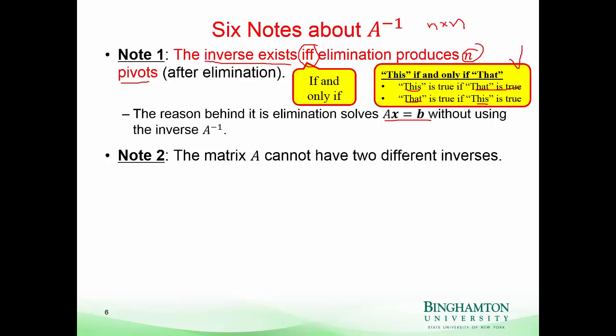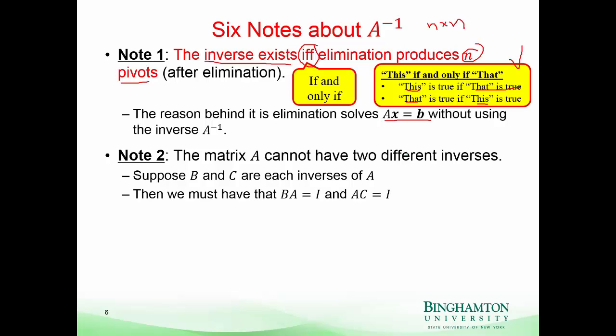But remember, weird and wacky things happen when we go over into the matrix world, right? In the scalar world, scalar A times scalar B is equal to scalar B times scalar A, but we saw that commutativity of multiplication doesn't carry over into matrices. So, who's to say that in the matrix world we couldn't have 2 different inverses? Well, let's see. Let's suppose that's not true, that we could have 2 different inverses. So suppose we've got B, and that's an inverse of A, and suppose we've got C, which is also an inverse of A, and suppose they are not equal to each other. They're different. Let's see what happens.